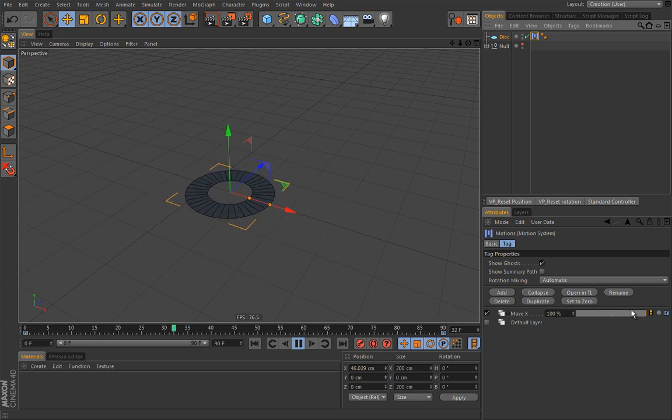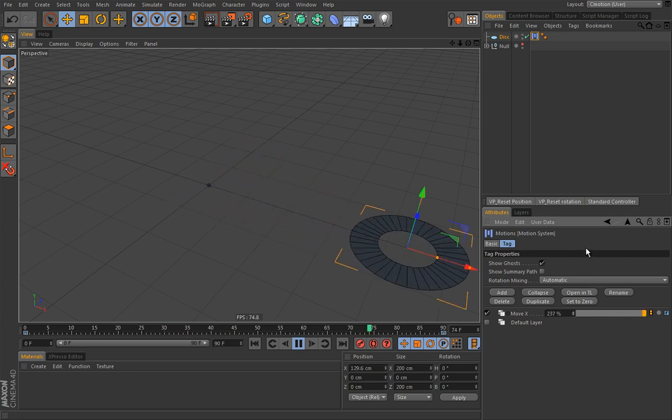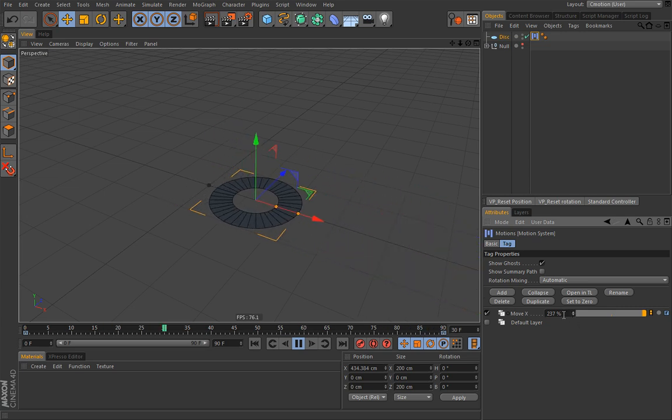So what if I tune this down, let's say to 50%. So we will have just 50% of the motion. Now you can go maybe 200 or so percent and you will have that value of motion. So that is really something good. Of course, you can turn off this animation, and for this to be a little bit more clear, we have to create another animation layer. So let's do just that.